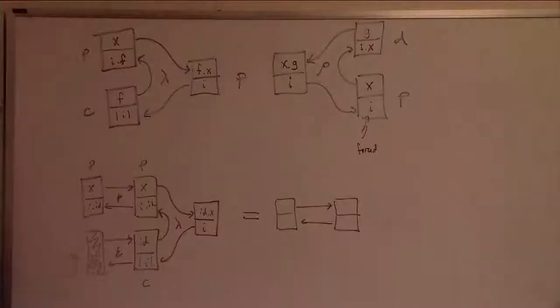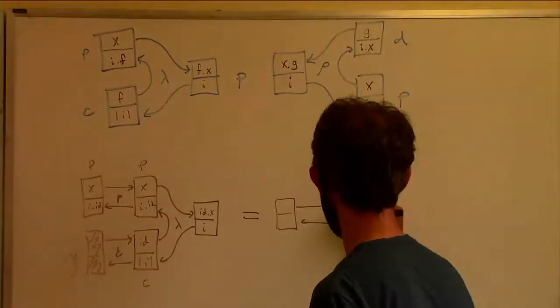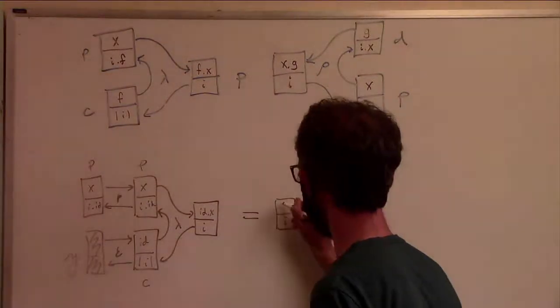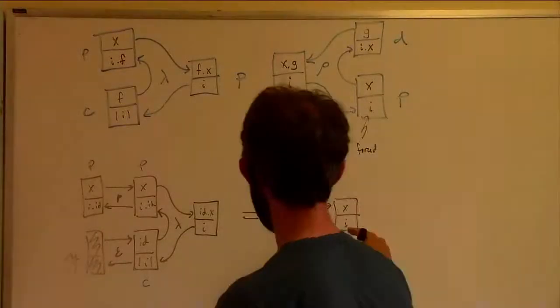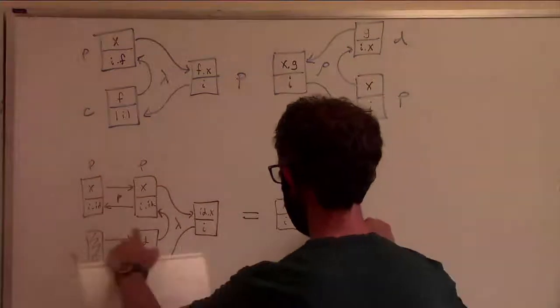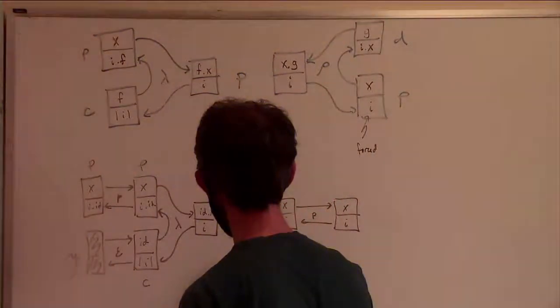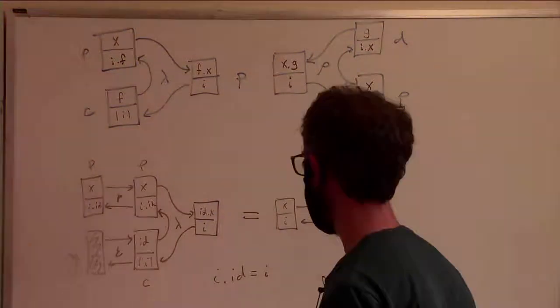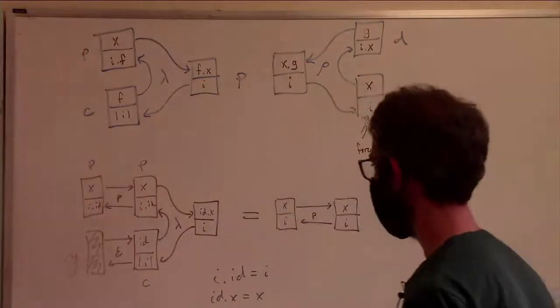Okay, so we start with I, we go to I, we take any x, we come back to x. And so if we read what this says, it says when we start with this and run around until we get there, we get I dot identity is I. And we get that identity dot x is x. So we get these two equations.